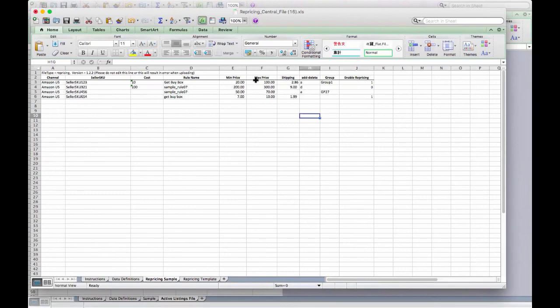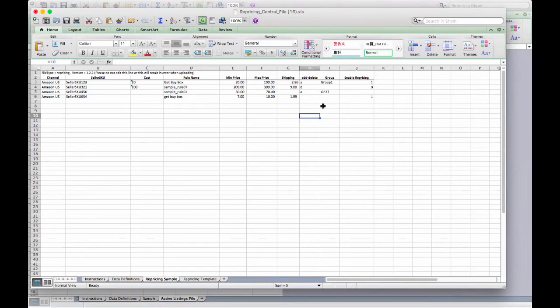For the min and max price, make sure there are no dollar symbols or anything weird, just the number plus the decimal points. Same thing with cost. Make sure there are no dollar signs or weird symbols, and no spaces. Make sure your formatting is correct overall.